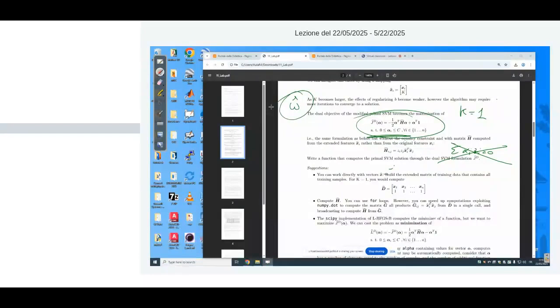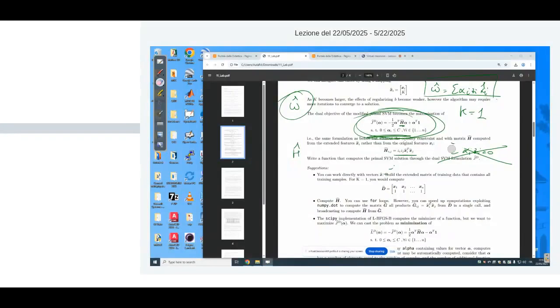The only thing that we need to remember is that the relationship changes: w hat equals the sum of alpha i z i xi hat. That's the relationship, but we don't have the constraint on the sum of the alphas anymore, which means that the equivalent dual problem is a dual problem where H has changed, because now I need to compute the kernels between the expanded features.